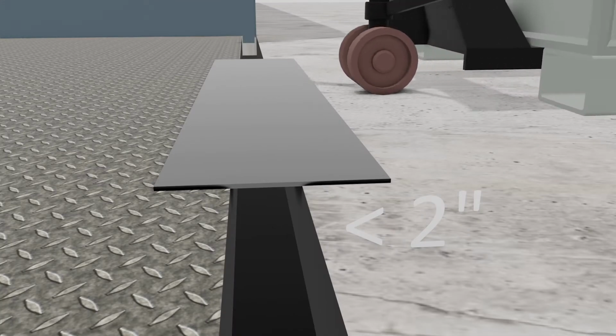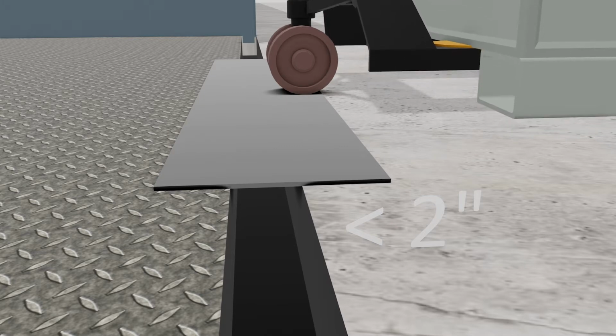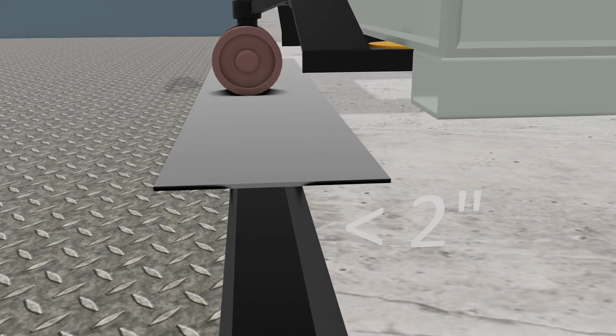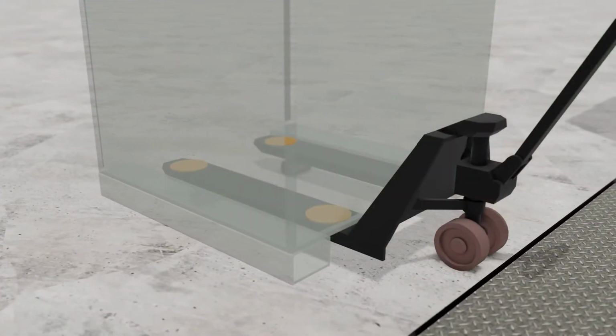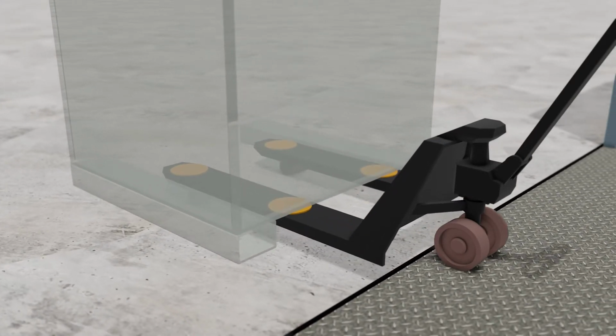Or you can use the jump skate method by lowering the unit and rolling the jack onto the plate and then raising the load again. However, in that case, it would likely be better to use the jump skate method previously shown that doesn't require plates.